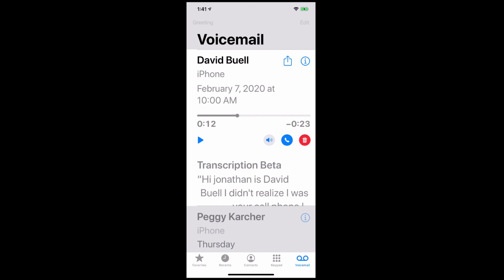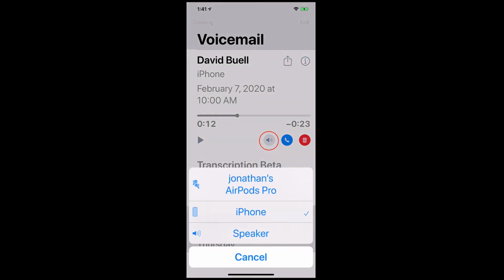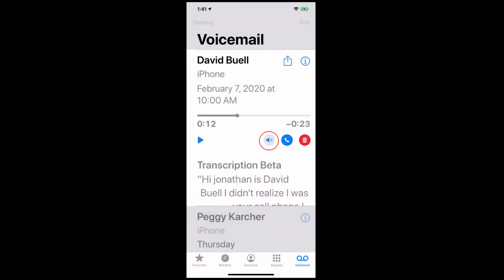A few other things I wanted to point out: you can click on this button for the speaker, and you can click on the button to the right of that that looks like a little phone to call this person back. A great tip is that whenever I go to listen to a voicemail, the minute that I tap on David's name to get to the details for the message, the very first thing that I will do is tap on that speaker button so that I can hold my phone away and keep looking at the screen while I listen to the message in case I need to rewind or fast forward. If I wanted to delete it, I simply hit the trash button.